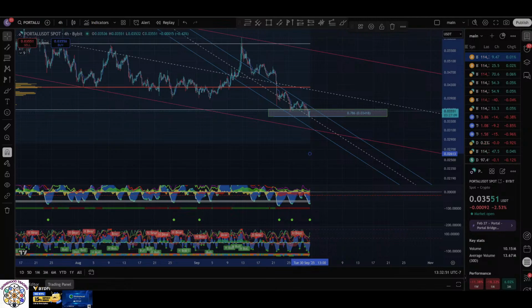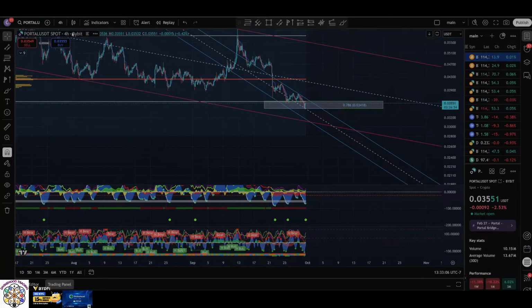Small move up, everyone. Yay, pumped over. Yeah, alt season is here, then a dump to 98K. It's over. Bear market's here, followed by a massive pump in November. Yeah, and Mark Dutch, we always pump in November, and then towards the end of November or December is when we top out too.